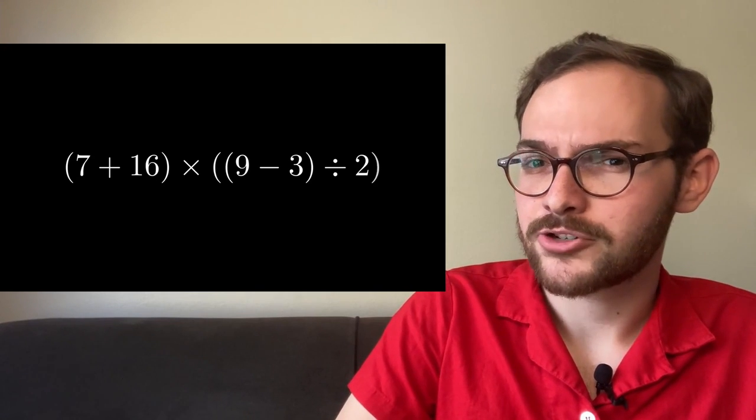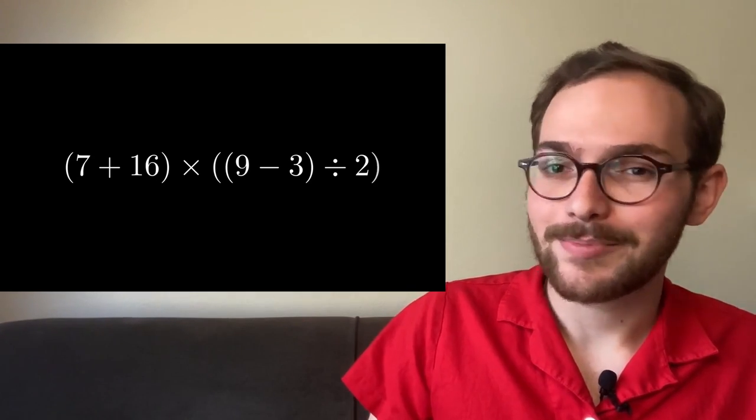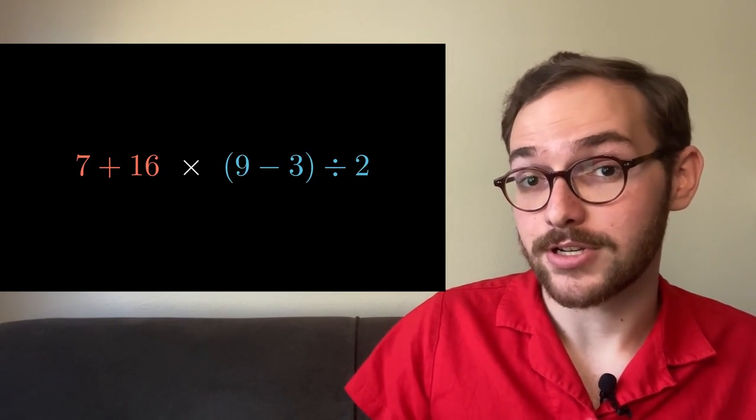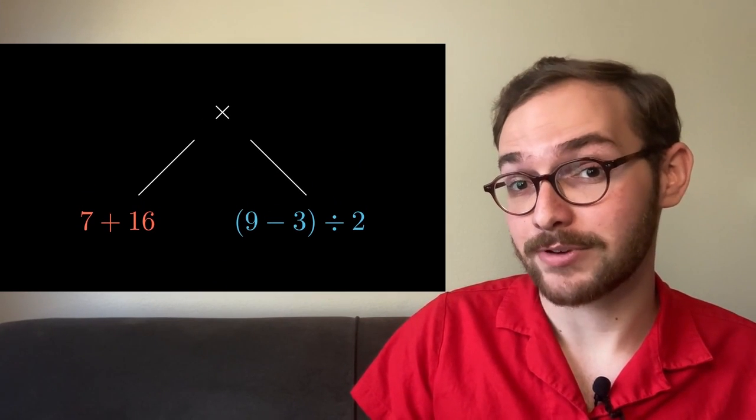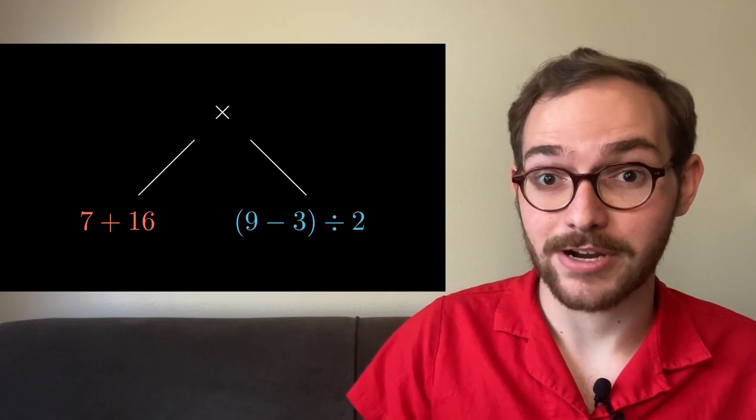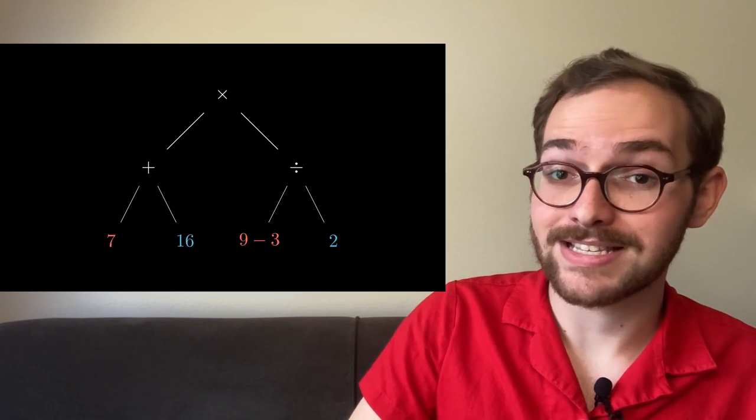So you're looking through your old math notes, but to your dismay, some trickster has erased all of the parentheses. How many ways could you put them back in? To study this problem, let's try to understand a particular parenthesized expression. In the outermost layer, we're multiplying a left and a right expression. Unsurprisingly then, we can make the left child the left expression and the right child the right expression. And since the children themselves are parenthesized expressions, we can repeat this process and get a full binary tree.